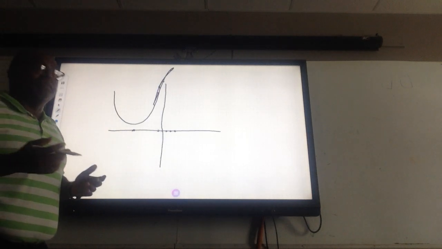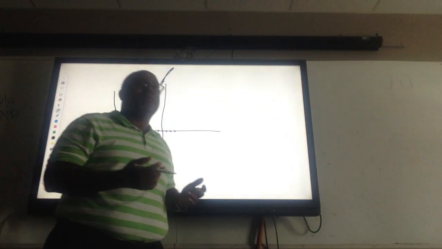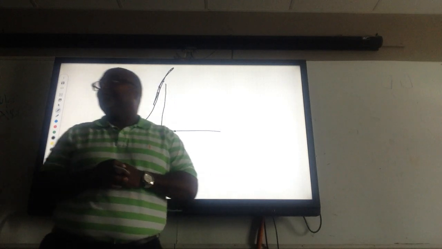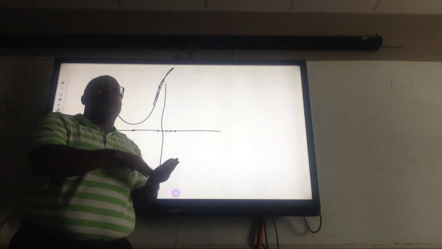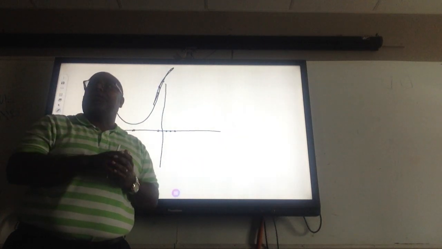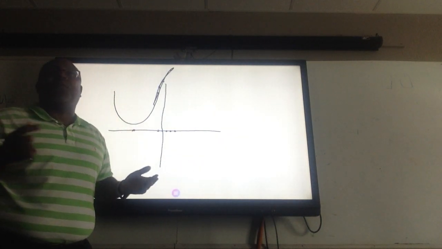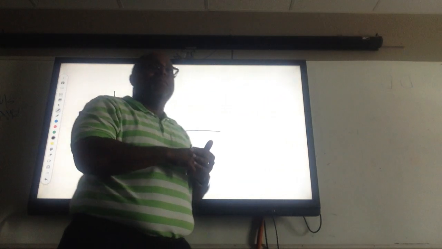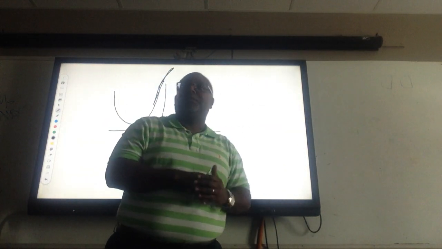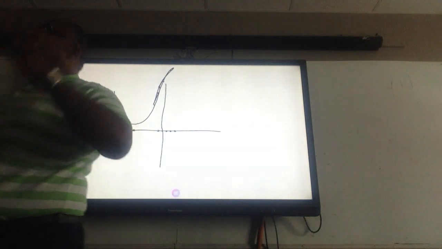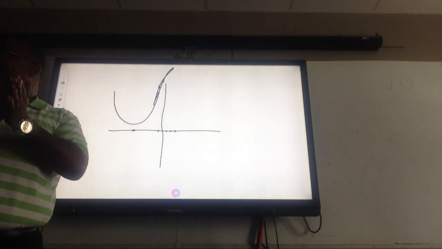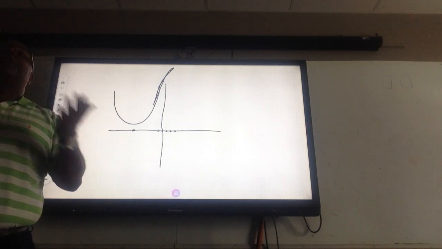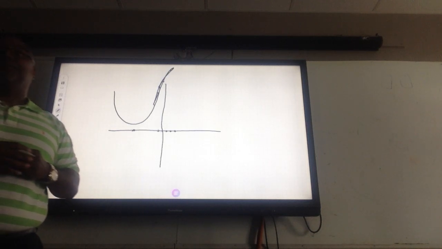You also could have checked it. Does anybody know how to check it? Check it using your calculator. If you take your calculator and you go into the graph mode in your calculator and you put that equation in, you hit enter. It's going to graph that parabola. Right? After you graph that parabola, hit list. If you hit list, it gives you all the coordinate points. And when you see all the coordinate points, check the coordinate points with your points, because you have the x values. If you look at the list of your x values, you can see if your coordinate point is right. That's how you can check it, to make sure you're right.